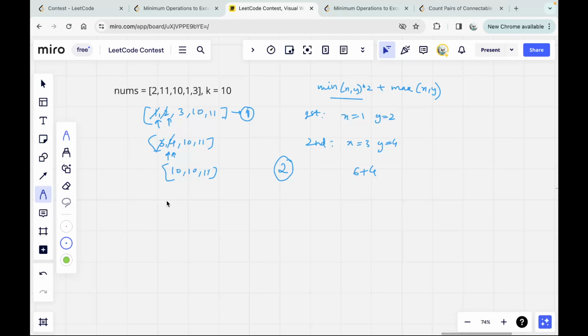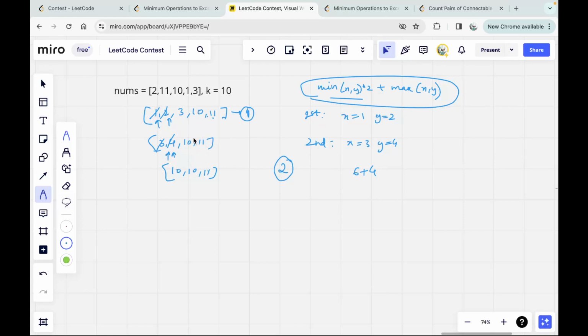Inside this question, you might be able to see that each time we are trying to access the two smallest elements inside the nums array. And also we have to do one more thing: after we perform a particular operation, we have to push a value inside the array. See, inside this you had 3, 10, and 11, and then you had to add 4, which is greater than 3. So it is not necessarily going to be less than 1 and 2 or anything like that. It can be a value greater than all the values, even the largest value of the array.